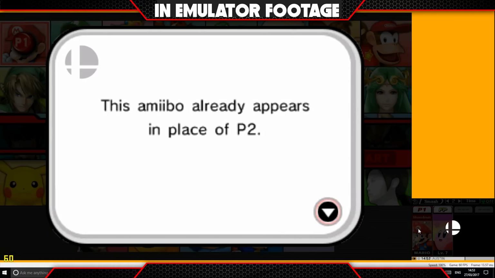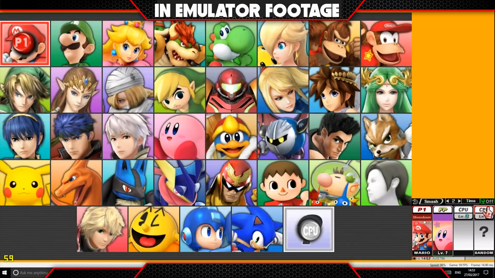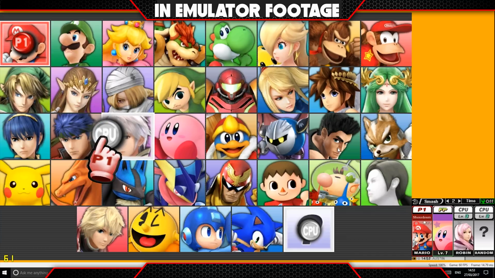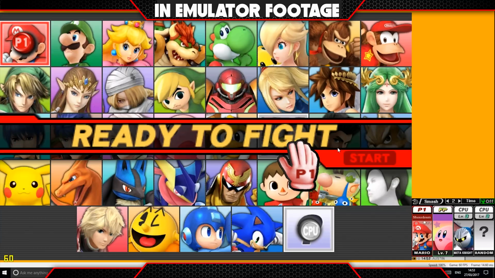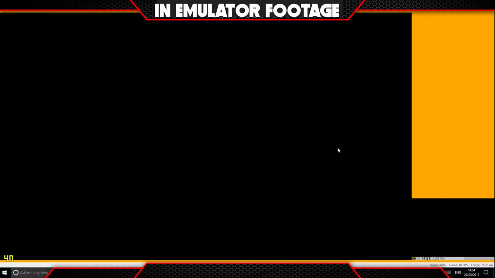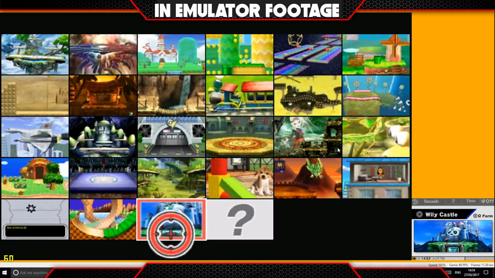Okay, we get that. Nice one. So can I? Yes, I can. Let's get 4 people on this. Okay, so let's get some dudes in. And we'll take this onto a map, which we've just done. Let's go back to Wily Castle.